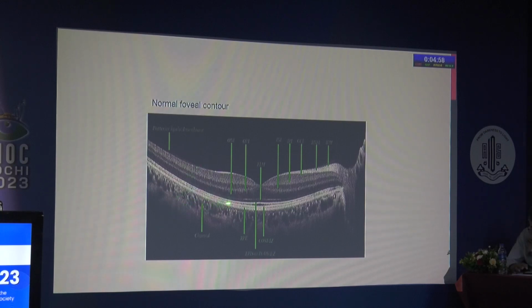And see, this is a line. Nowadays we look for this line in a poor vision case, to find out why. So always look for this ISOS junction, or sometimes it is called the ellipsoid area. If you see this area, it appears to be leaving the RPE for a while at the fovea. It's because the cones are very thick here, so there is a vacuum in between. It's not that the cones are not attached to the RPE at this stage, but there is a gap because the light wave will only catch when there is obstruction. So this is a vacuum area, so it's just lifting up because of the high cone height in this area.